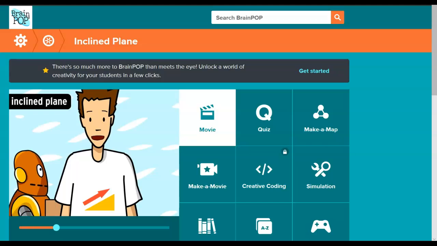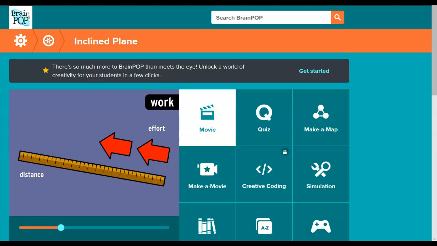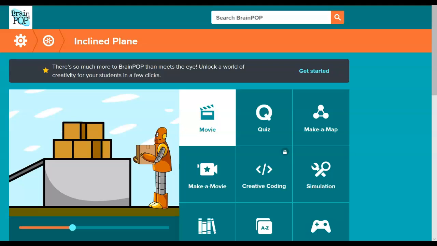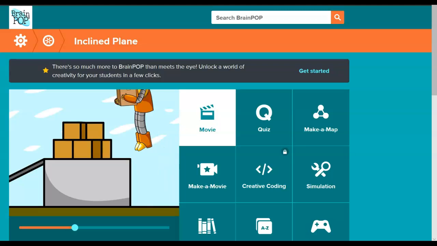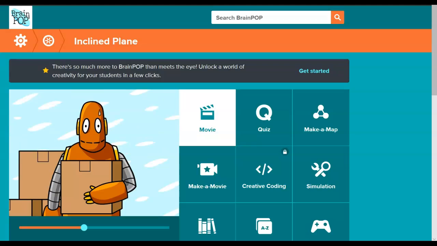To understand why, we need to understand the concept of work. Work is the effort exerted over a certain distance. The work needed to perform a given task is always the same, but the distance and effort can change in relationship to each other. If Moby wanted to, he could bypass the ramp he's using and jump straight up onto the platform. This is a pretty short distance, but it means he has to expend a lot of effort in one short burst. Even a robot can't keep that up all day.